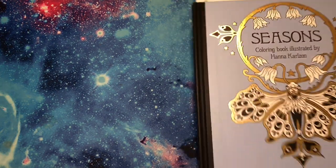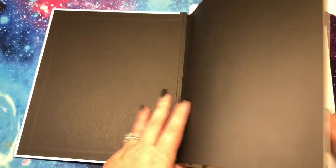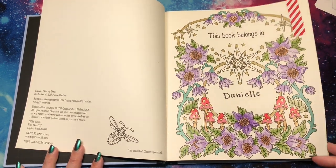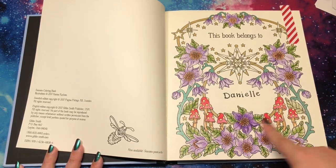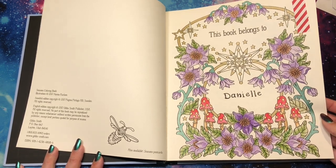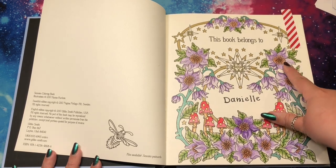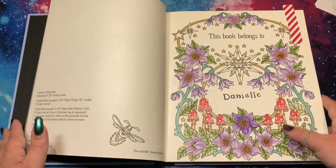I also have Hannah Carlson's Seasons, and I also only have one finish — the title page colored with Bruynzeel pencils. I'm not big into pencils, or at least not practiced since I'm very impatient, but I really did enjoy doing this. I really love these mushrooms a lot. I noticed I forgot to shade one flower petal — but now I'm not noticing it as much, so maybe it wasn't a big deal.